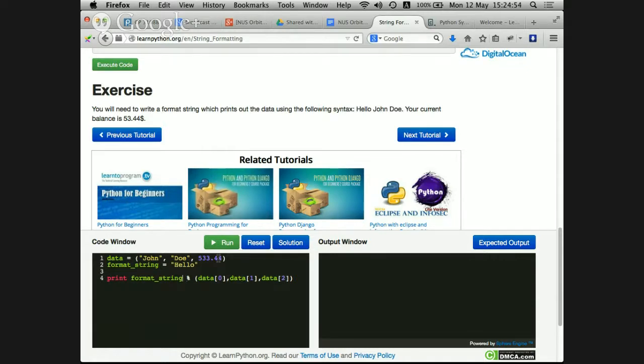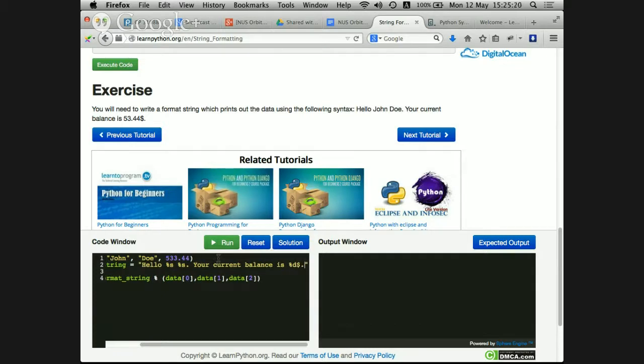Right, and I need a format string. Right, I already have the hello there. Okay, so I'm going to just keep that format string there and then modify that one. Okay, so hello, %s. Your current balance is %d $stuff.